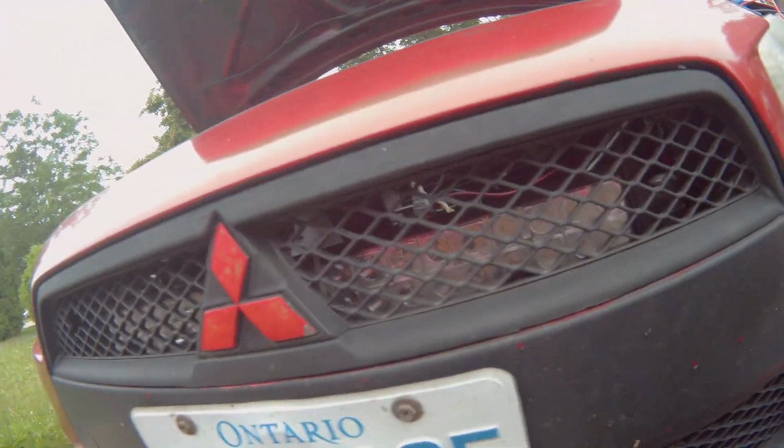Hey guys, what's going on? So, we're back now. Been struggling for like the last 2 hours trying to figure this out. That's probably why I look like this. My hands are done. So I figured out, pretty sure the ground was bad. I couldn't figure it out, and I don't want to strip apart the wires and take apart the whole car to figure this out. I had this light bar here, so I just decided to run spare wires to it.